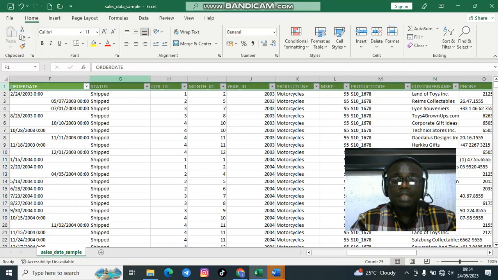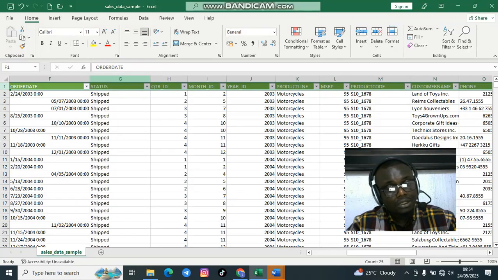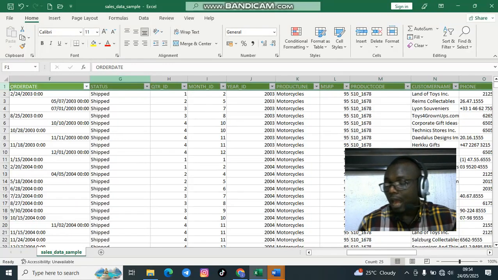Now, if there is an issue, if there is a particular problem that makes that particular product not to get to the destination of the buyer, the software also can update itself on the database and inform the database team that this particular product that was bought is on hold.